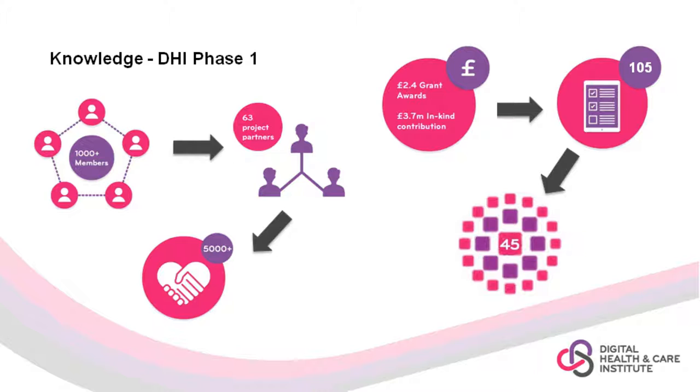Through that activity over the last 4 years, we've implemented new digital technologies for around 5,000 people. So that's your patients, your citizens, your informal and formal carers. And what we've effectively done there is we've used £2.4 million of grant money that we hold, and we use that to pay largely for academic contribution and some health and care contribution, so that when a business comes along with a bright idea, they can actually get it into use quickly, and the academic community can help us understand that it's valuable and how to improve it.